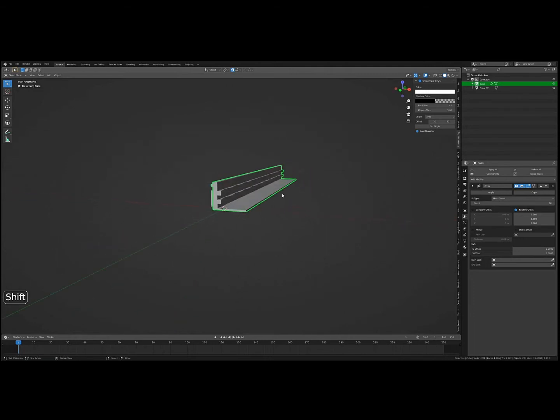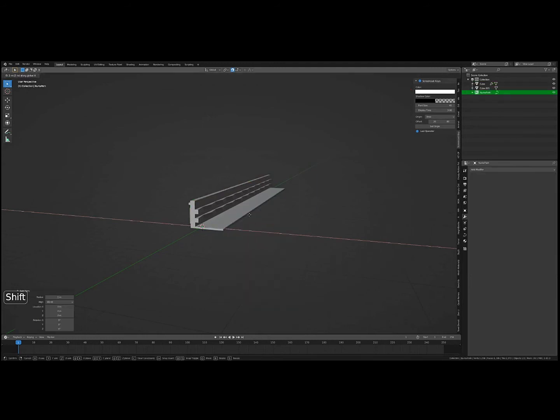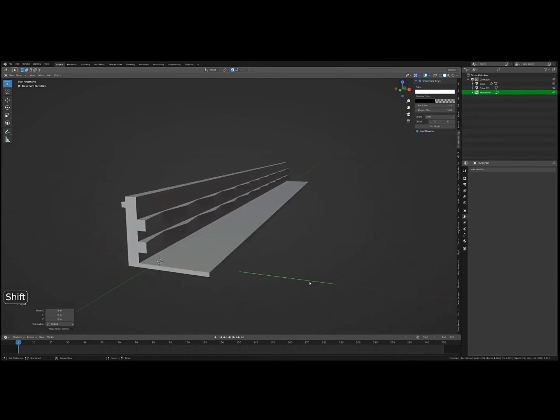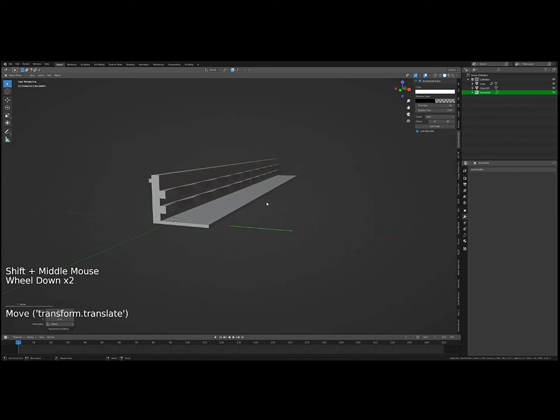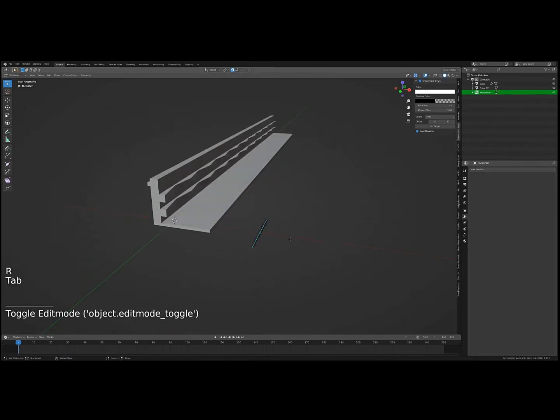Alright, the next thing we need to do once we've added the array modifier is to add a path. To locate the path, I like to do Shift A, and it's located in curves and path. We'll move this path here. Here's the path. I'm just going to turn screencast keys back on. Alright, we'll rotate this path to face this way.